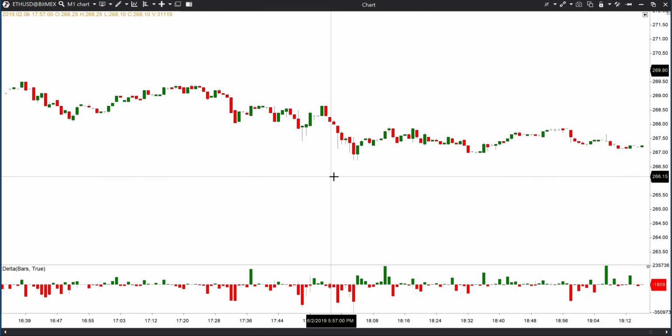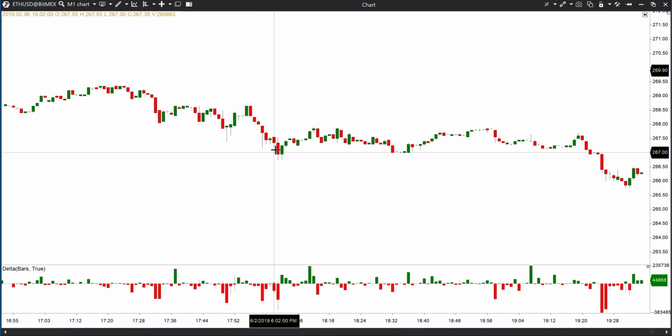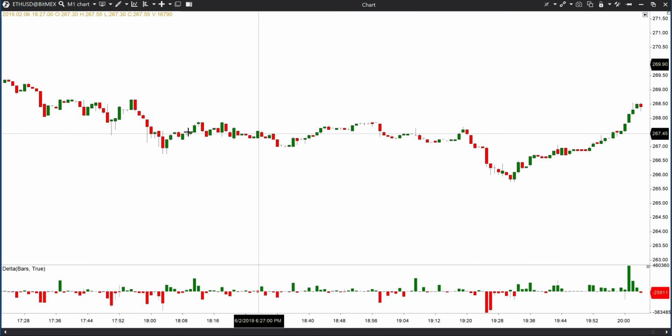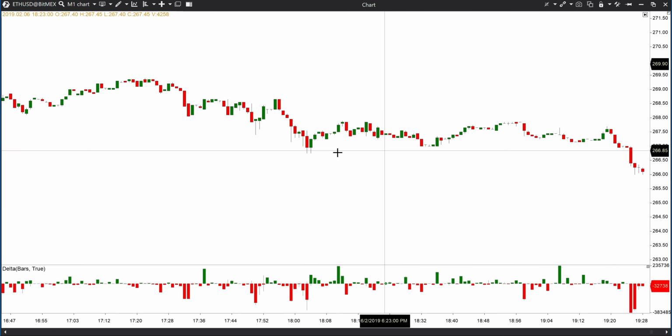And here I think is another really good example. You can see just the market sellers are quite strong from this point in time to here. It looks like the market sellers are really in control of this market. And yeah, price consolidates a bit and goes lower, probably because the market sellers were so strong and they just continued to push price lower.